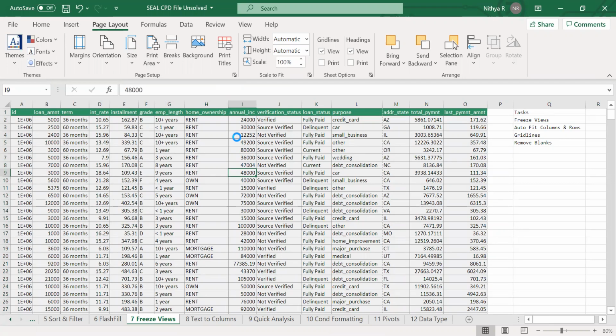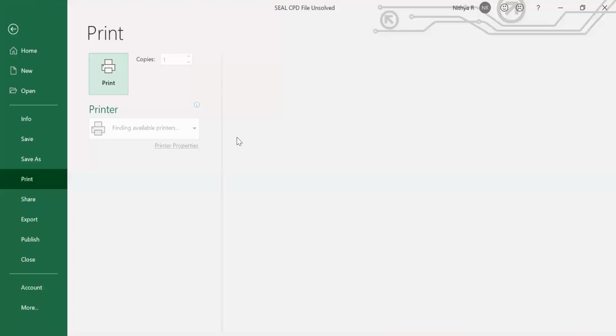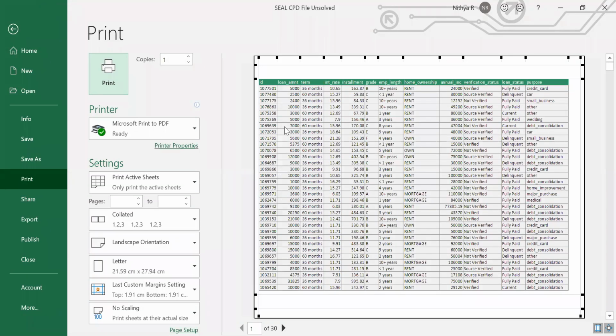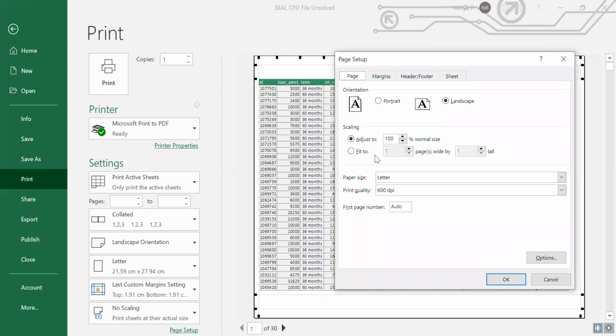I'm clicking Control P. The moment I click Control P, you can see the data is shown here, but not the complete data is available. There is an option called page setup at the last point. I'm clicking page setup. There is an option here, adjust to, at 100%. I don't want 100%.